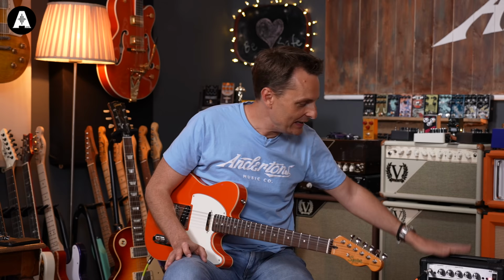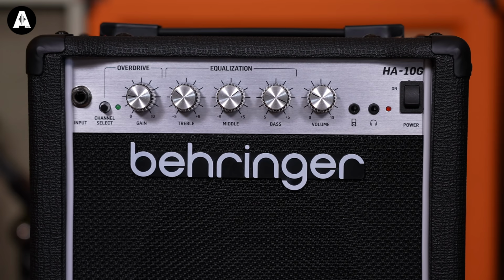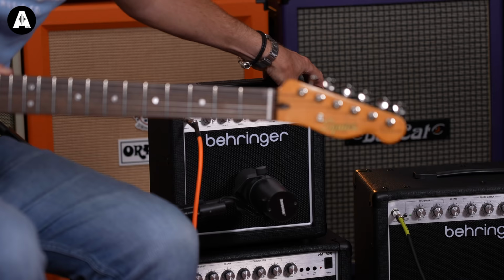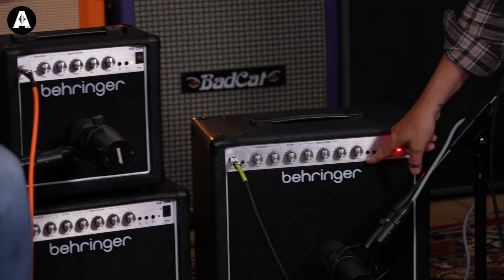So if you are shopping on a budget of less than 50 quid to get your guitar amplifier, you might want to look at the HA-10. Its default sound is a clean tone. It has a 3-band EQ, treble, middle, and bass. It has a built-in distortion effect. It has a little 6-inch speaker on the inside of this open-backed cabinet. And it has a mini jack socket to put some headphones in. Or flip side, you could run an MP3 player into here and jam along to your backing tracks. That logo there is just an old iPod, isn't it? They don't even make iPods like that anymore.